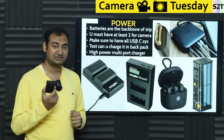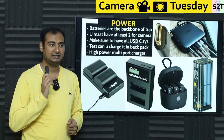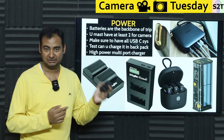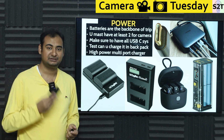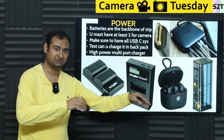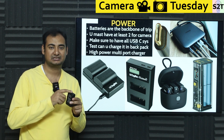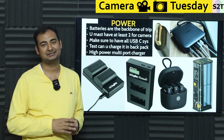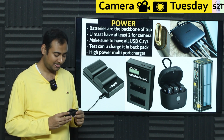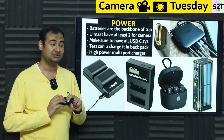Unfortunately, I bought this in an emergency because my battery cradle, that AC charger, died. So I had to buy this, and this had micro B. Now, it was awesome when I bought it, and that was like, I think 2 years ago. So I did not think that I was ever gonna get a chance to capture something that prestigious. So I did not worry too much about it. I brought this and I forgot the cable. Thankfully, the micro B cable is still not extinct yet. So I literally went to a shop and bought it for 20 rupees. So that did save my skin, but you have to understand, it should never happen.